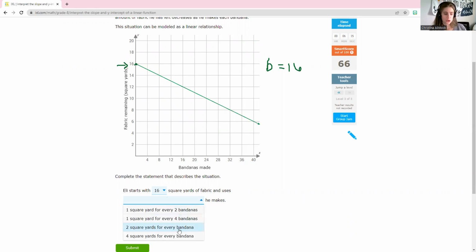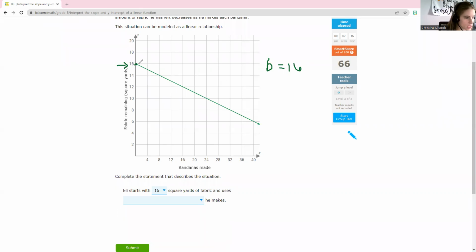Well, if we look at these answer choices, this helps confirm to me that we're finding the slope, because remember, your slope is always typically represented as a fraction. Here they're splitting it up, but either way, it's a rate. So it's going to have 2 different labels, like the one we just did, dollars per person. That's 2 labels, dollars and people. Or it could be, if we're buying fruit, cost per pound, price per pound. In this case, it's the square yards of fabric per bandana. So let's find our slope.